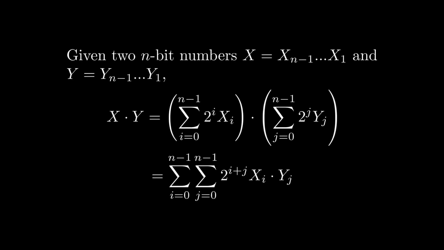To multiply these numbers with the naive algorithm we learned for multiplication in elementary school would take O of n squared operations in the worst case, since we need to multiply each bit of x by each bit of y, resulting in n times n, or n squared, computations, after which we still need to add all the partial products. Let's see if we can do any better with divide and conquer.